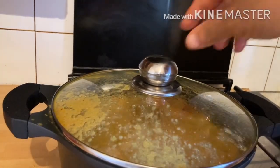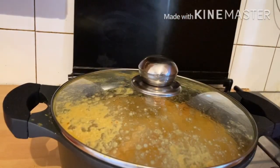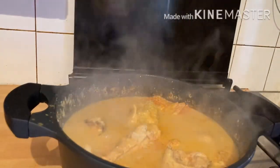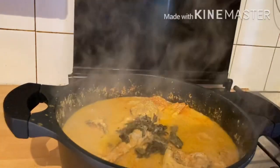It's time to check on our soup. You can see it's really cooking very fast. It's time to add my bitter leaf.